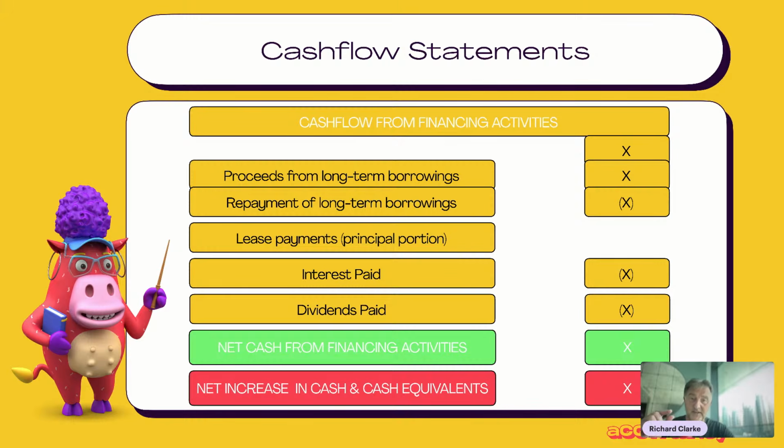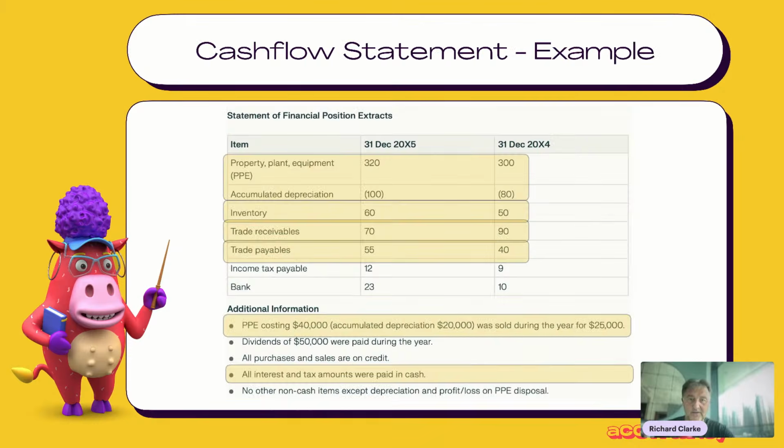And as usual, there's a missing line. That should be the proceeds from issuing shares. Then we've got the proceeds from issuing a loan, the repayment of a loan, repayment of a lease, interest paid. I seem to remember we've got that. Dividends paid. I think we've got that. And then we're done. Okay, so let's go have a look.